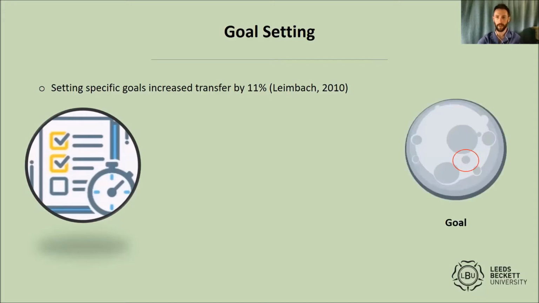Now we're going to use a bit of a metaphor here just to discuss goal setting. Often what people do is they would consider a goal. It might be quite vague, may not be that specific. So for example, here it's going to be sending a rocket to that crater on the moon. That's the goal, that's what we're aiming for. So we line our rocket up and we're full of motivation. We're really keen, we're raring to go, which in this case is our fuel. And we set off and we try our hardest, and often what may happen is the rocket may miss the target and we may not achieve what we set out to do.